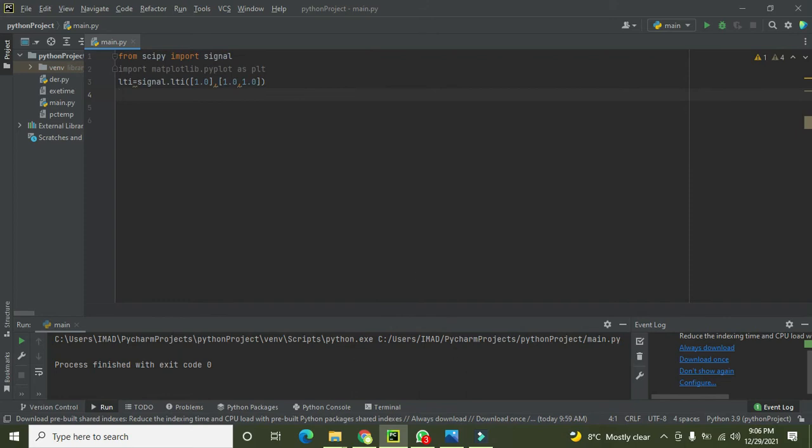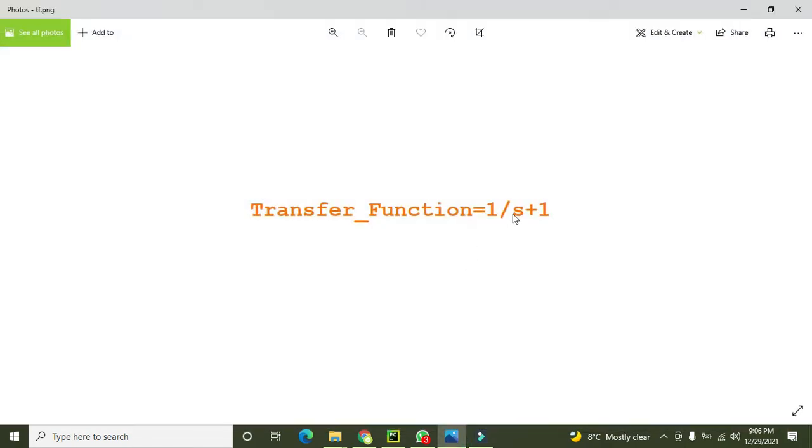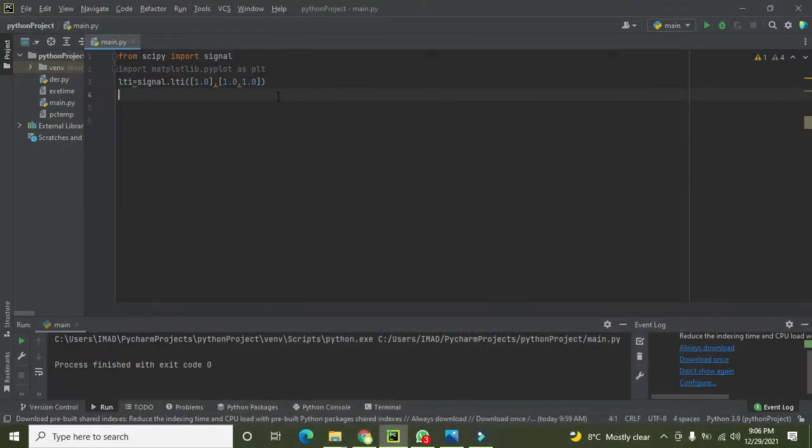One more thing: if it is like 1 over 2s plus 1, then we will write 1, 2 and 1. If it is like 5 over 3s plus 1, then we will write 5, 3 and 1. We just write the coefficients rather than powers or anything. So this is the representation of this transfer function.